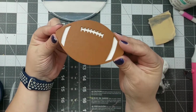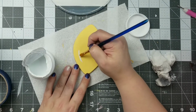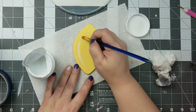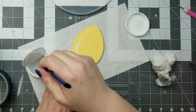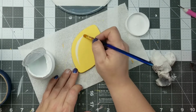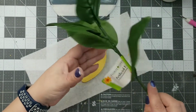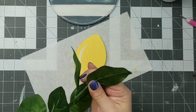Now look, this is my mystery item. I'm turning a football into a lemon. I thought I was so clever. So I painted it with the Waverly Chalk paint in the color maize. And now I'm just going in with a little white to do some highlighting and make it look a little shiny, I guess. And then this is a pick that I bought from the Dollar Tree.